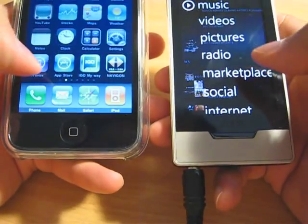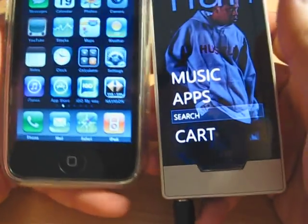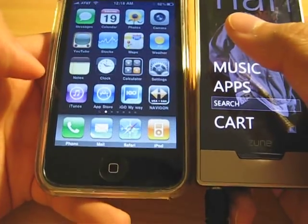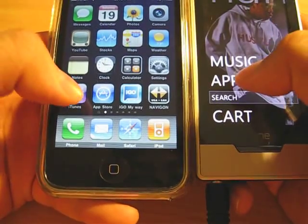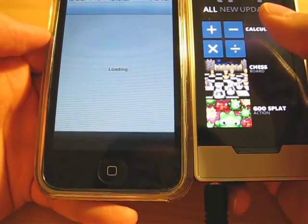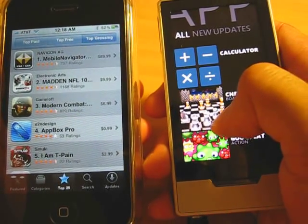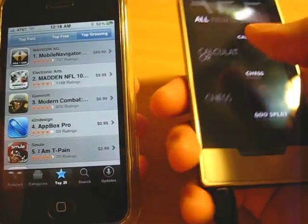Now in this video, I will show you the marketplace first for the Zune. There's currently only music and apps. While the Apple iPod Touch — I would just say iTunes — they have iTunes and App Store, they separate the two things. Unfortunately, Microsoft has not released any SDK, I don't think they're going to release any software development kit for third-party developers.